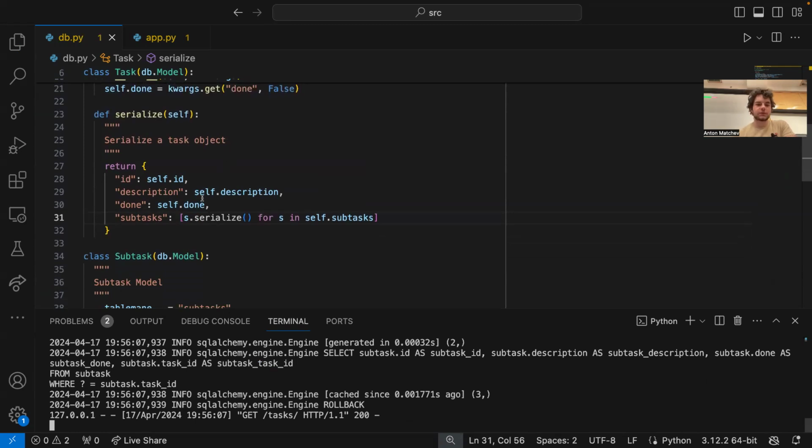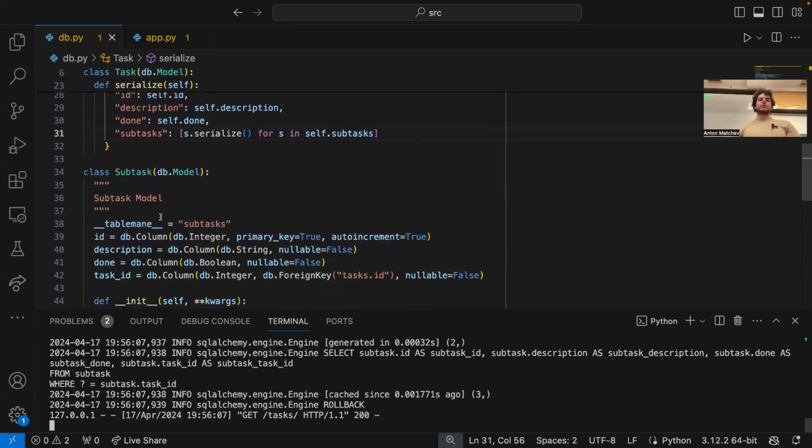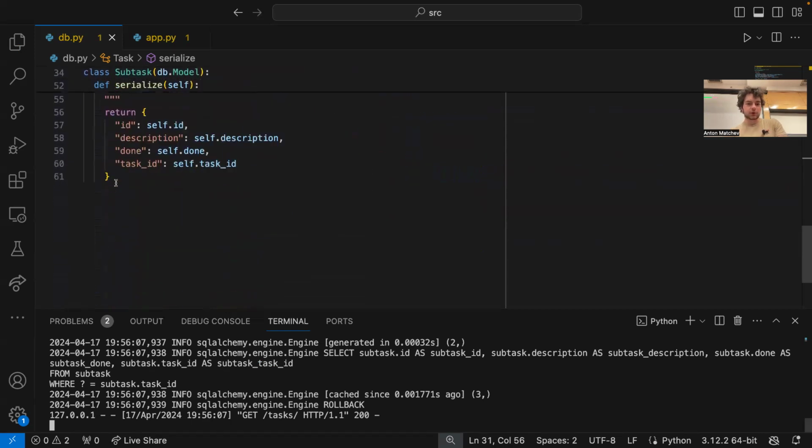All right. So now we have all of this, and now I'm gonna create a many-to-many relationship between tasks and, let's say, categories. So let's say one task can be part of many categories and one category can have many tasks that are part of it. So yeah, we're gonna go to the category model over here.